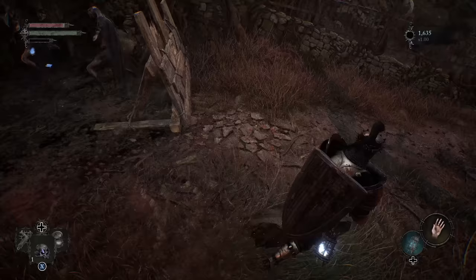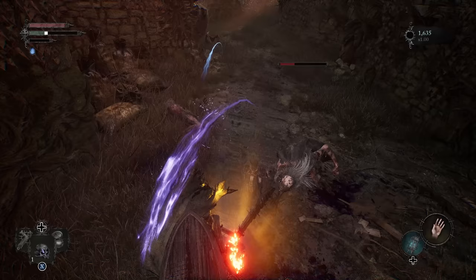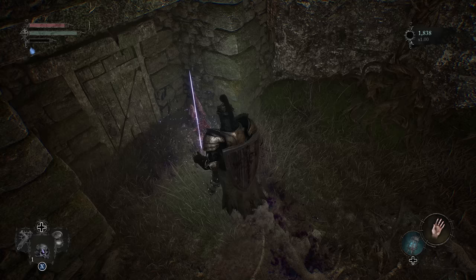Two guys here. They were hiding. $1,700. That might be enough for an upgrade. I don't know. You're the guy that killed me. Yes. I want my souls back. Recover vigor. Thank you.